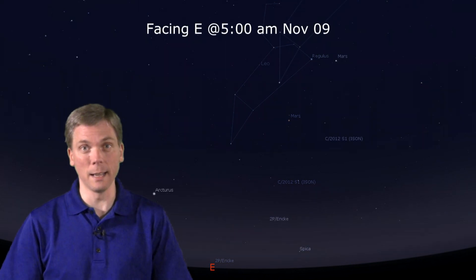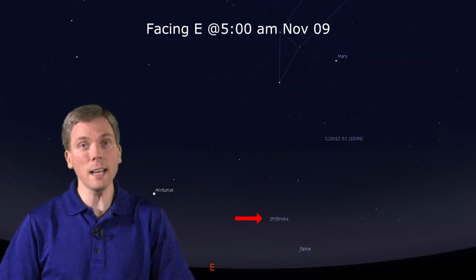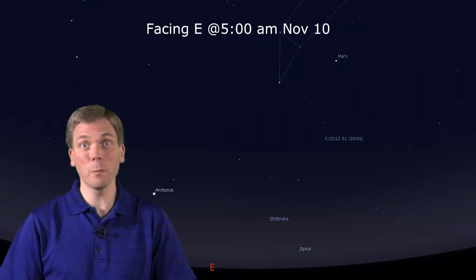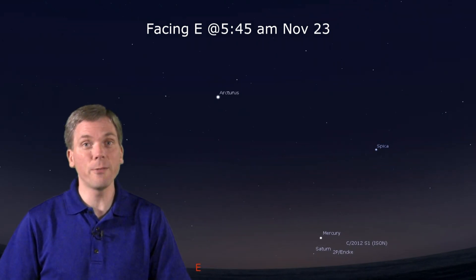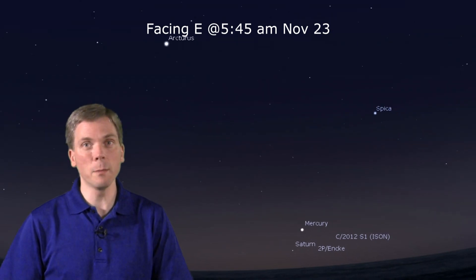But that's not the only bright comet to see in the night sky — there are two other comets that have had unexpected outbursts lately. Comet 2P/Encke will skim past Zeta Virginis by just 3 degrees on November 9th and 10th, and should glow around magnitude 6, which is a full magnitude brighter than ISON. This comet drops towards the morning sun just as ISON will be, and the two will be in a fairly tight 5 or 6 degree circle with Saturn and Mercury later in the month. What a photo opportunity that will be!